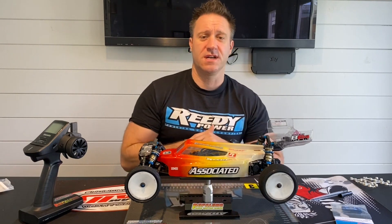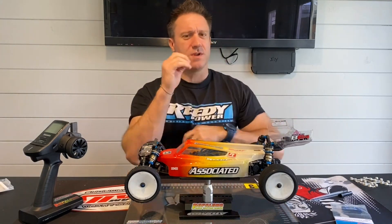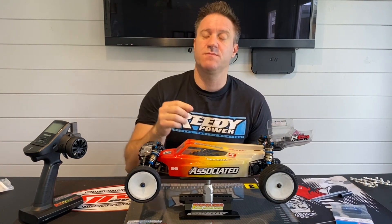I went on to the CML Team Associated Facebook page and asked how to make this car quicker for UK tracks. A couple of people suggested drilling out the piston holes so they're slightly bigger. I did it - the front pistons are drilled out to 1.8mm, and I added another hole so there are actually three holes in these pistons now; the smaller one added was 1.1mm. It's a huge change, but I've done it and the car's running better.